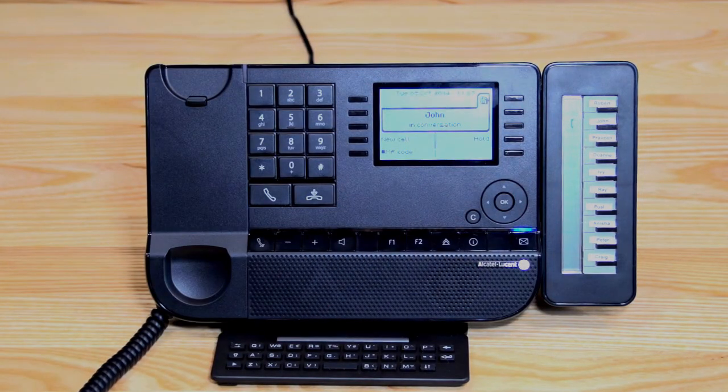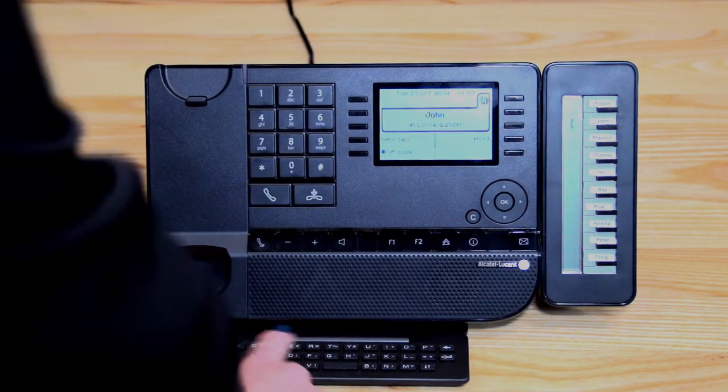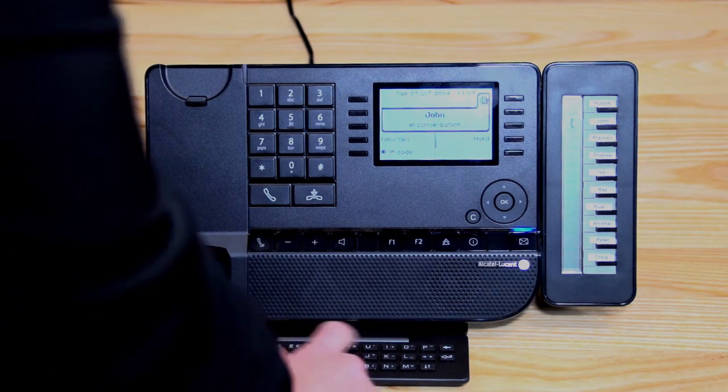Let's say now I want to transfer it through to Robert and I don't have him on an add-on module, I can use the keypad. So I just start spelling Robert's name.